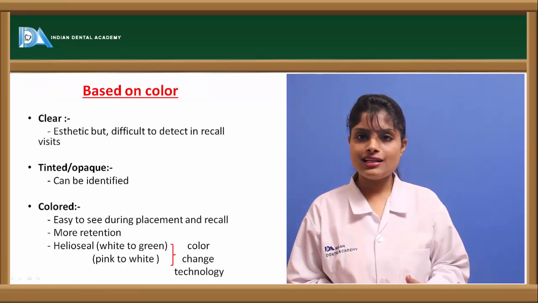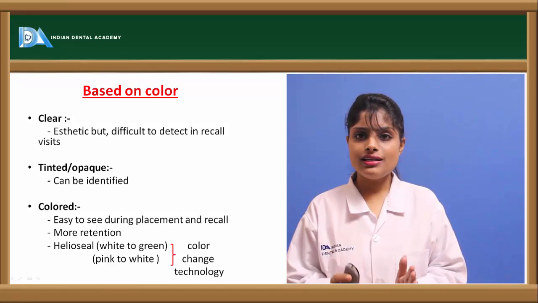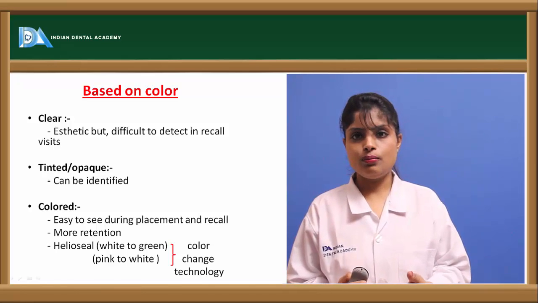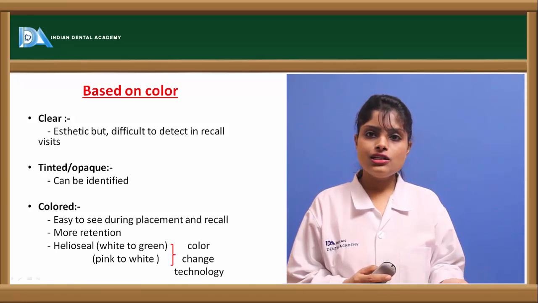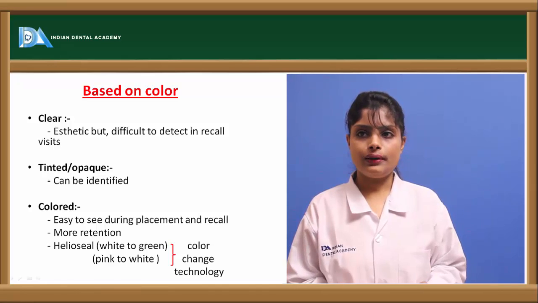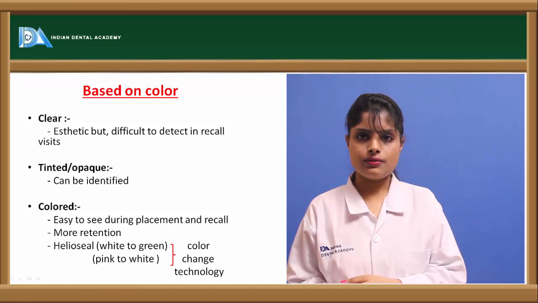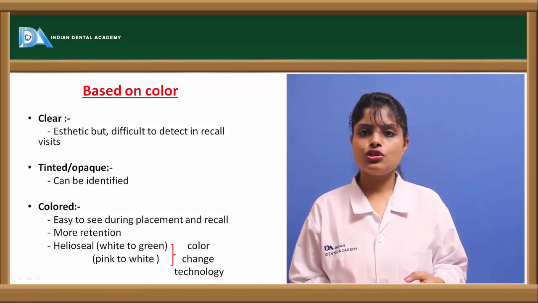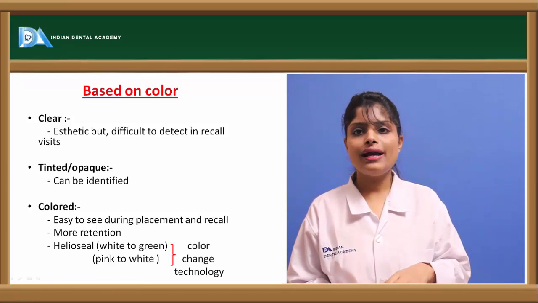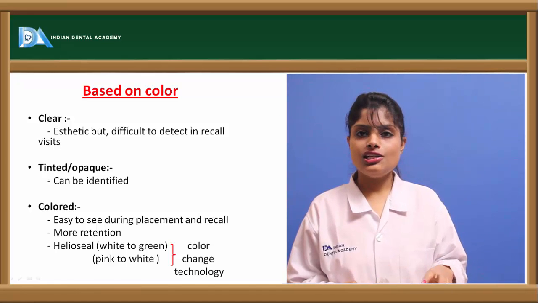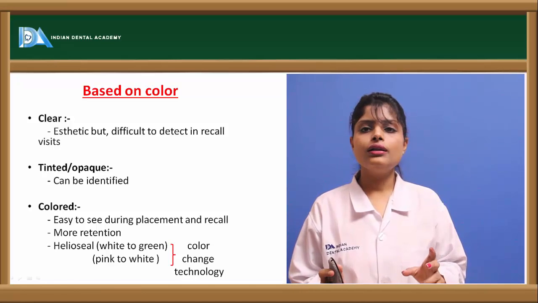Based on color, sealants can be classified as clear, tinted or opaque, and colored. The clear ones have the disadvantage that at later appointments they cannot be diagnosed properly because they are not visible easily to the operator's eye, so it is difficult to detect on recall. The main advantage is that they are more aesthetic. Then come the tinted fissure sealants, which can be identified easily on later visits. The colored sealants are easy to see during placement as well as recall — for example, Heliocene which can change from white to green, or ClinPro Pink by 3M. Such sealants work on color-change technology.